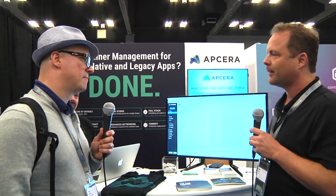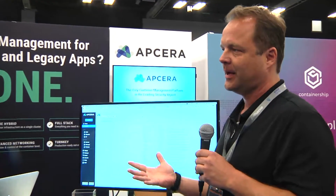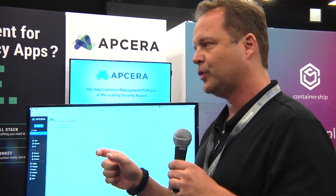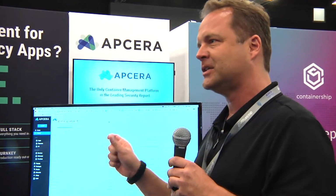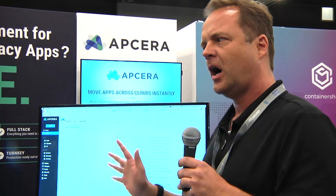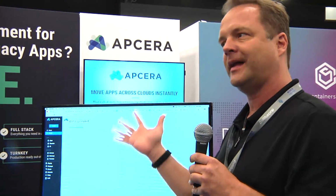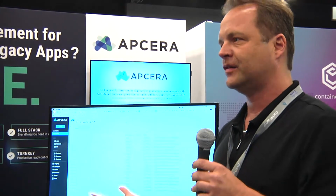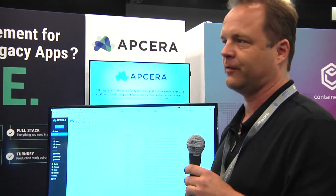How knowledgeable are these people about containers? It depends. A lot of folks are hearing about containers now. Docker is really helping publicize the idea of containers, and so we're seeing a lot of traction out there in terms of mind share. But when it actually comes to having fully containerized applications and moving with microservices or next generation architectures, a lot of customers are feeling like, okay, that's down the road, we want to be able to support that, but what do I do about all of my existing applications? And that's something we're really focused on.